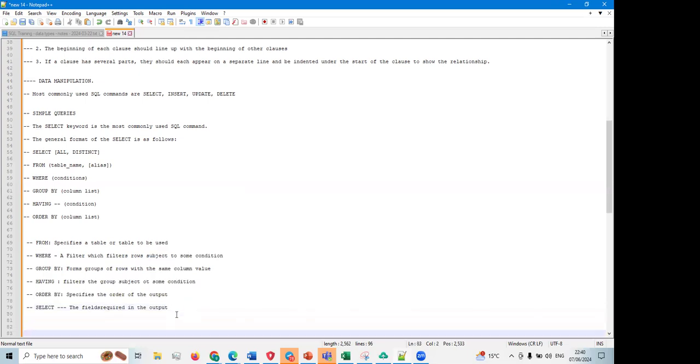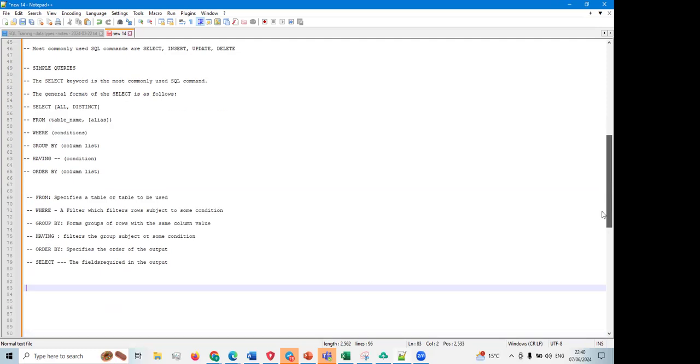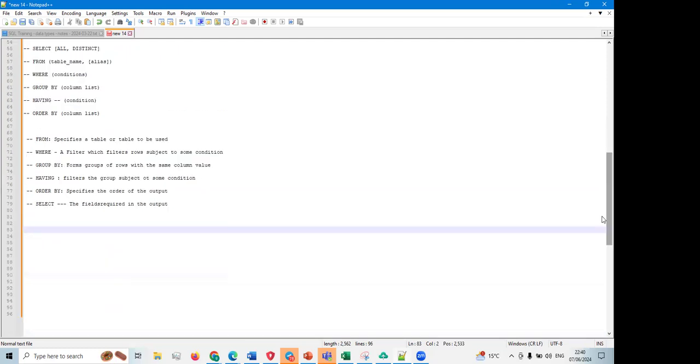Okay. So we've done a lot. We've spoken about a lot of keywords: from, where, group by, having, order by, select. But not all of these keywords are important. However, there are two that you cannot do without. Two of these keywords are very, very crucial. No matter what you do, you will need the select keyword, and then you would need the from keyword.